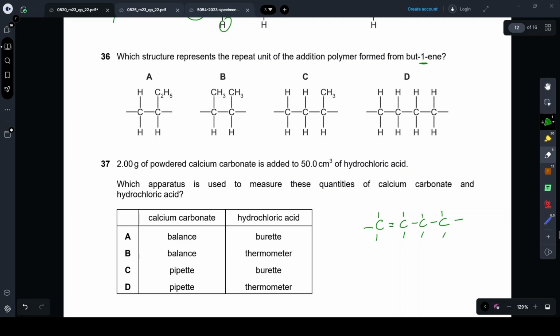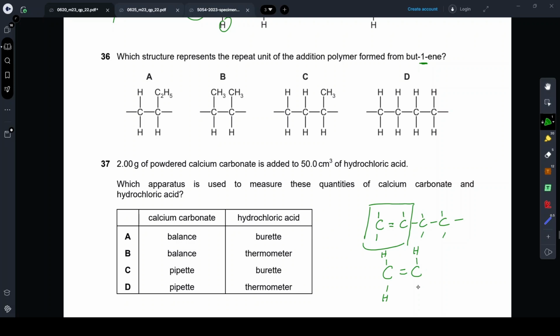Oh, too many bonds for carbon over here. Again, you have too many bonds, so be careful of the number of bonds you're putting in. To make this easier, you just want to focus on the part that has the double bond. So you're going to write it out like this. This carbon has 2 hydrogens. This one has 1 hydrogen here.